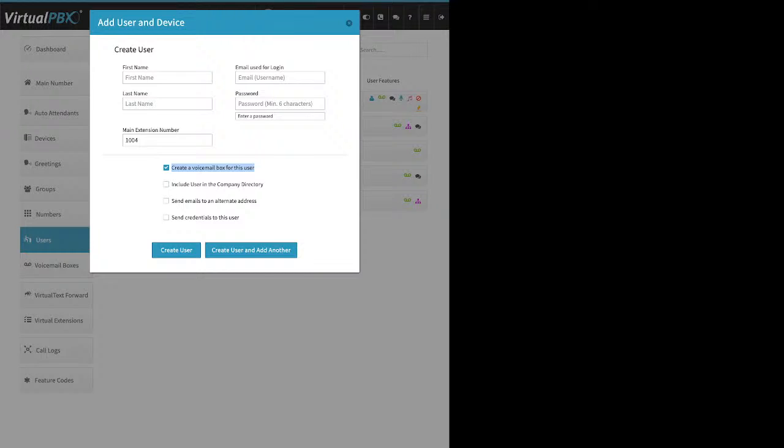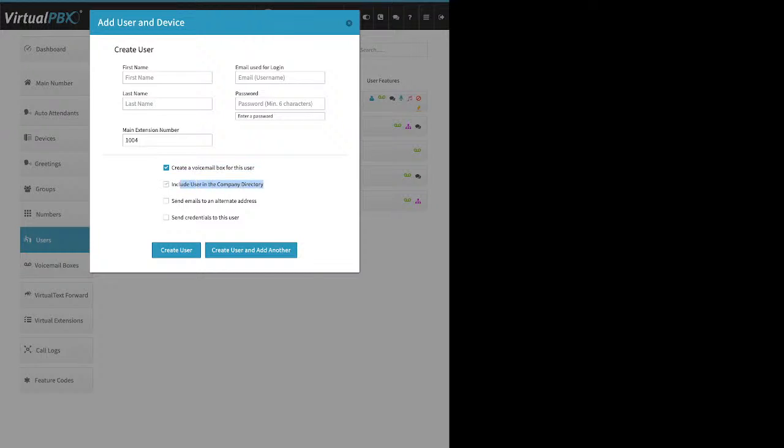Then by default, the system will create a voicemail box for this user automatically for you. So what that means is, you create the user, right? The voicemail box is created. You add a VoIP phone to that user. That VoIP phone gets registered. They can pick it up, dial *98. That's going to log them into this voicemail box you just created for them. The system will then walk them through creating a voicemail box PIN number, as well as creating their voicemail box greeting, right? And they can even get to the personal settings and record their name, which is what the system would use for the Smart PBX directory or the user directory.